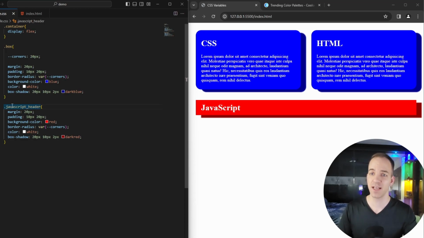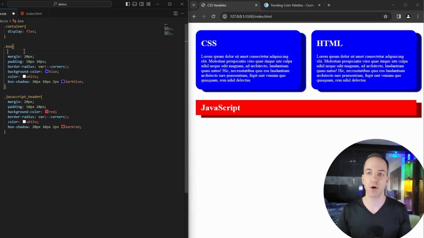But here, JavaScript header, this class is not a child class of the box class, so I can't use it there. By trying to use this, essentially I'm referencing a variable that's undefined. And because of that, this is going to default back to the default value, which is 0, which is going to give you that square corner again. So the solution for that is, instead of defining my corners variable here, we need to define that in our parent element.